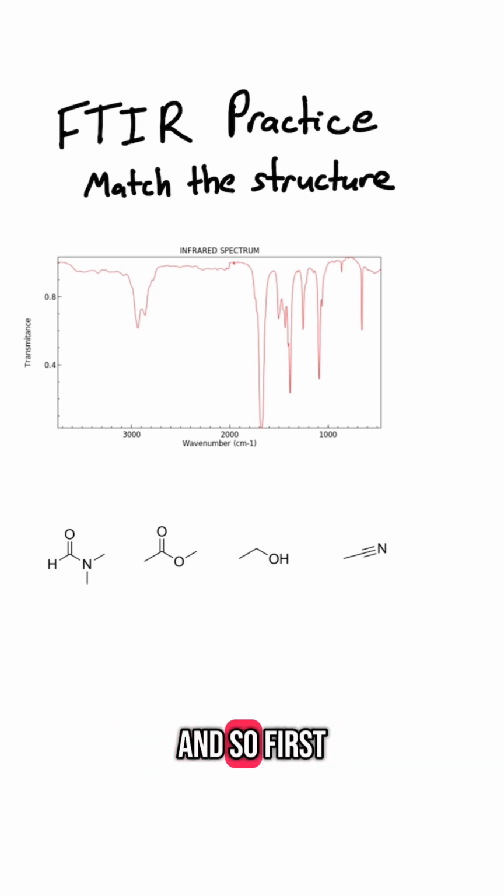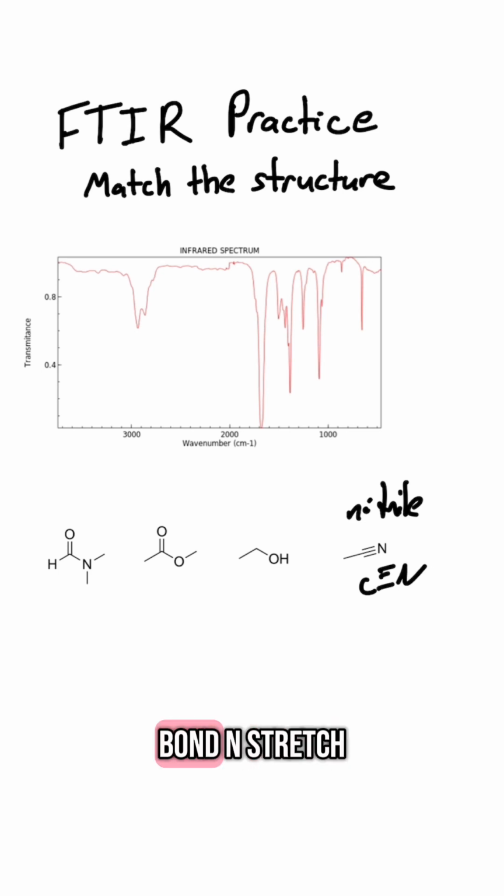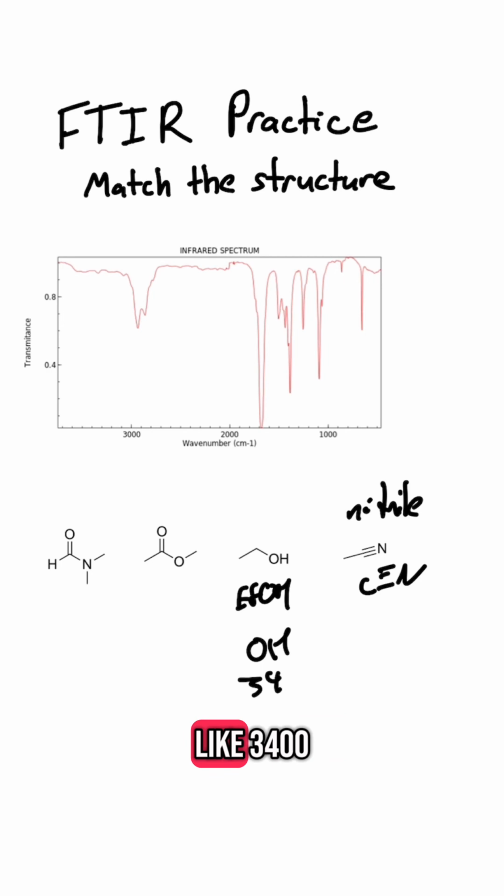And so first off, you can do it one of two ways. Personally, I like to look at the FTIR first to see what I should even be looking for. But right off the bat, since we are given options, let's look at these first. So there's my pen. We have a nitrile right here. Oh, that's terrible handwriting. So we should be looking for that C triple bond N stretch. We have ethanol right here. So we want to be looking at that big OH stretch at like 3,400.